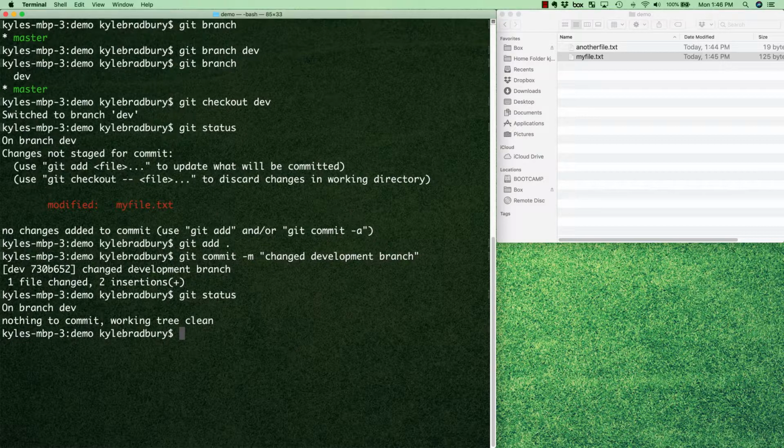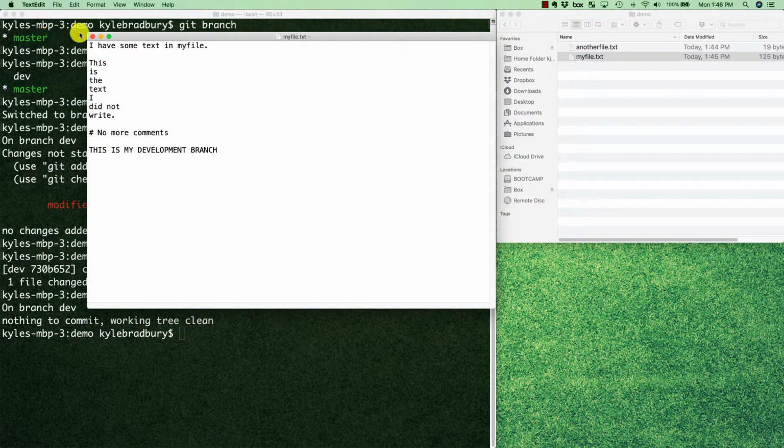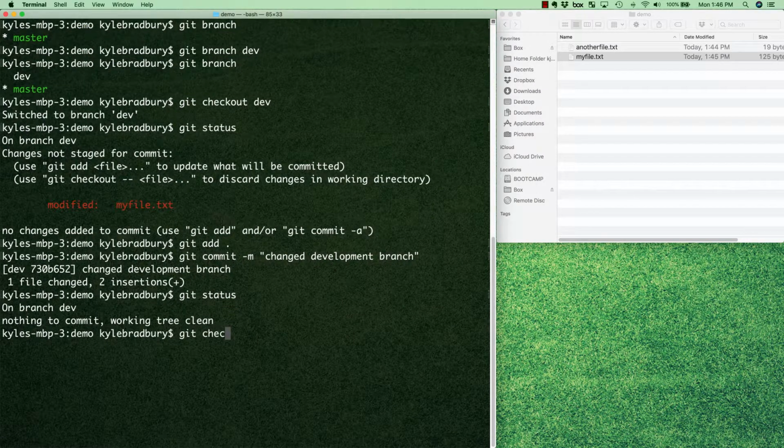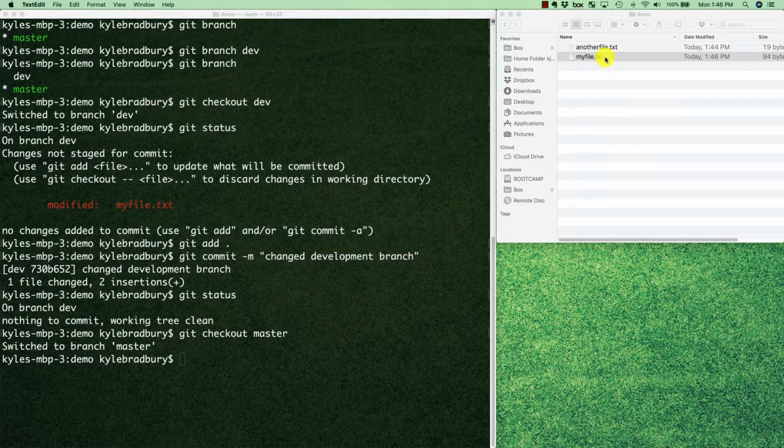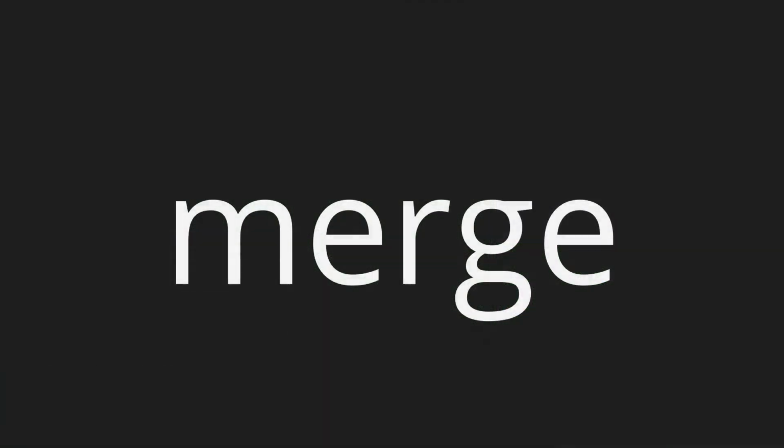Now, looking at my file again, this is my development branch. I'm going to check out the master branch. Git checkout. So this is going to switch to the master branch. Okay, switched to branch master. Now if I open up that same file in that same directory, it does not have the stuff that was added in the development branch. It's a completely separate thing. By using git checkout, it actually changes the files in my local file structure to match the latest branch that's there. So I can happily make changes along this development branch without impacting my master branch at all.